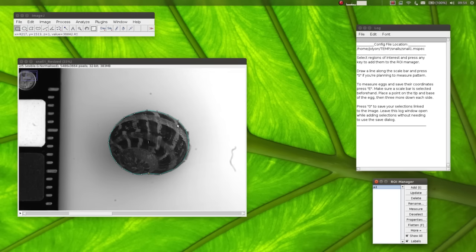So we don't want to measure patterns that are larger than this. This is the scale value that the images will be scaled to for pattern analysis. If we just use the line tool here, we can measure the distance across the snail. So in this case, if you look at the output in the ImageJ bar, this is a length of about 1,000 pixels. That's 1,080 at the moment. So the length of the snail is about 1,200 pixels, and the width here is about 1,000. So let's say 1,000 should be our cutoff. Okay, we're done with that.